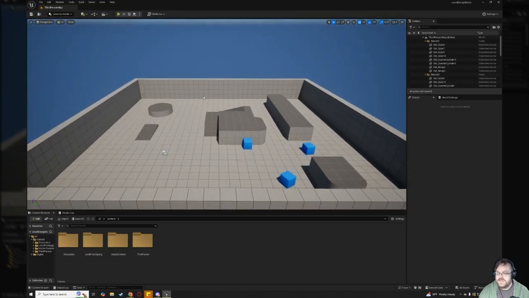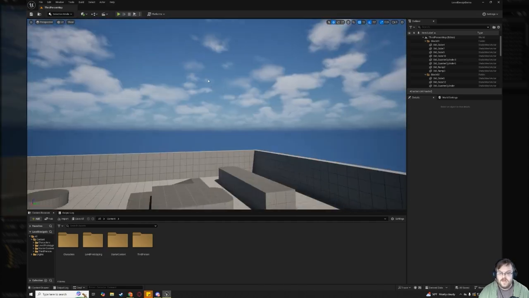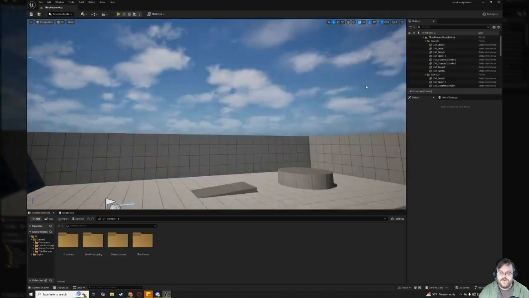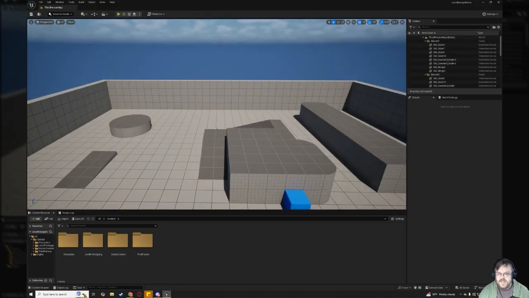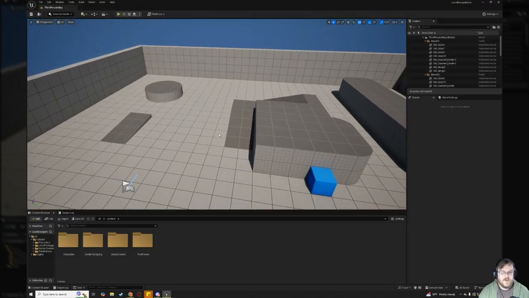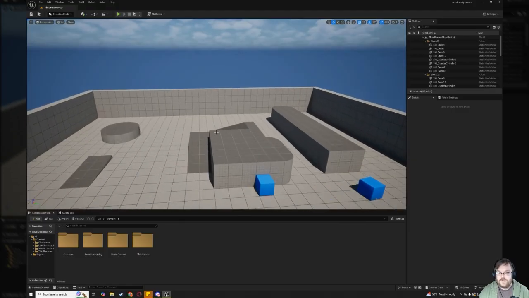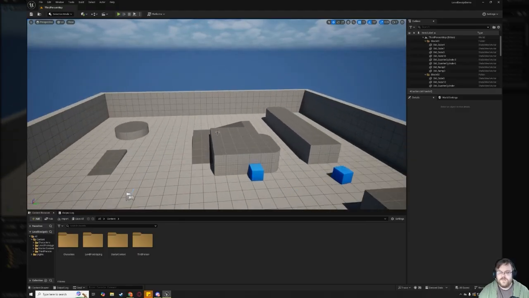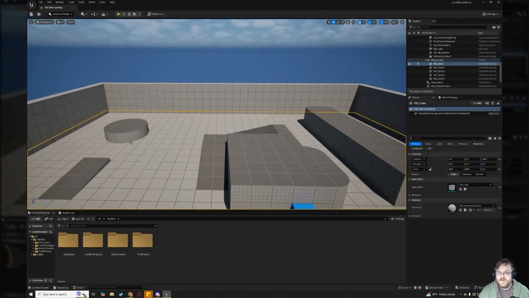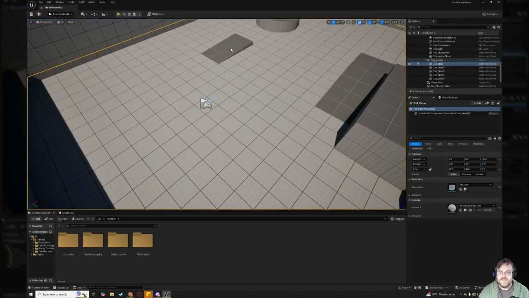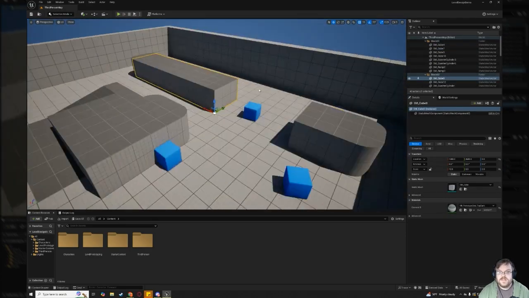If you use W, A, S, and D, you can move your camera around like this, and it will follow just like you would in a video game. If you want to zoom in and out with your camera, you can use your middle mouse button or middle scroll wheel. And if you left click on anything, it will select the object in the scene. So I'm clicking on different things here. And that's the basics of this.